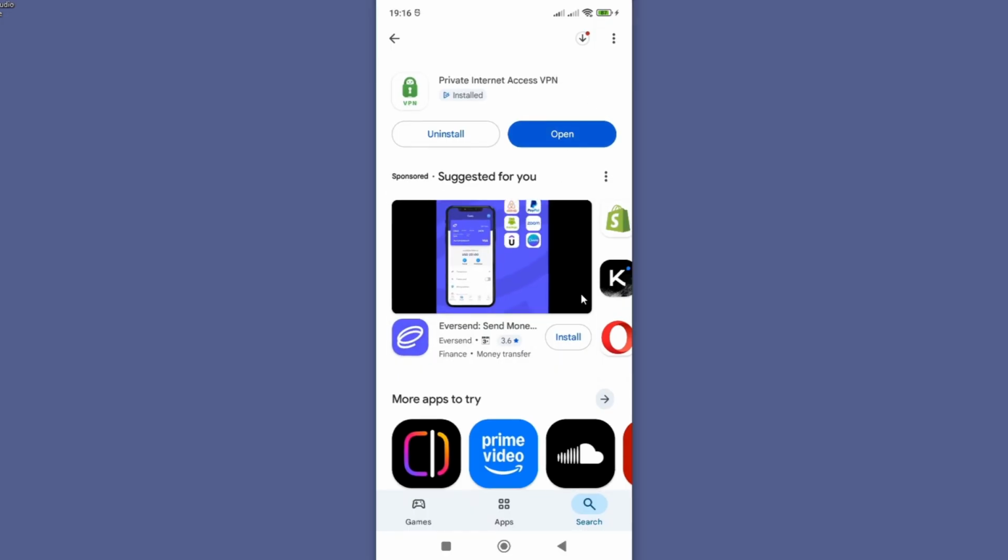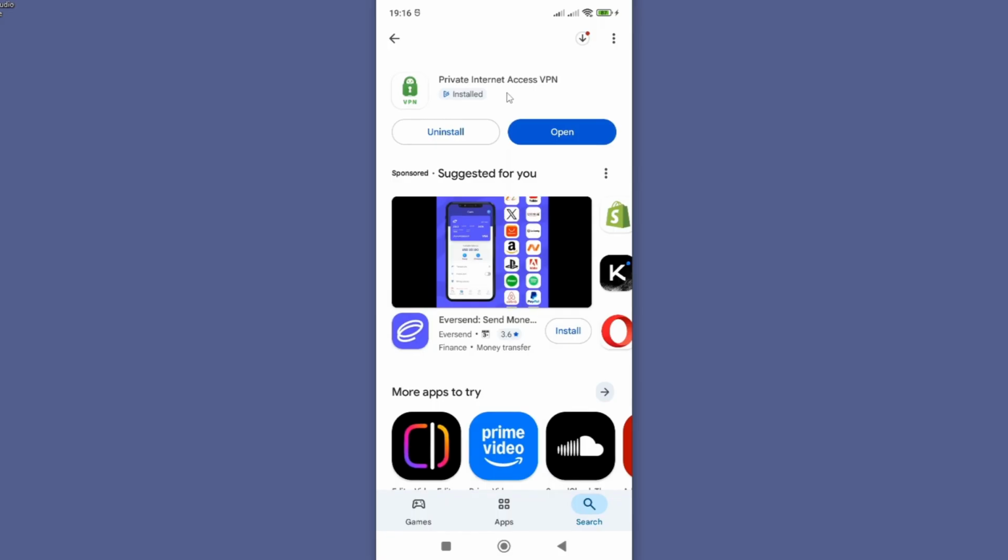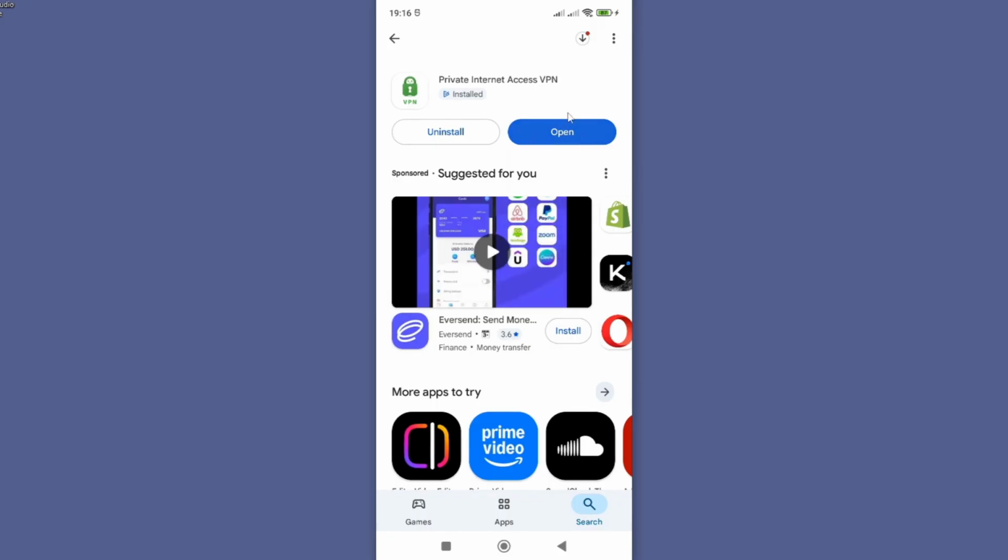So for my case, I'm on Android, and this is the app in Google Play Store. However, I don't have any update. By updating your app, you'll be able to get the latest version of the app that is supported, and also fix issues that might be associated with your app. In most cases, this should fix your problem and everything should be okay.